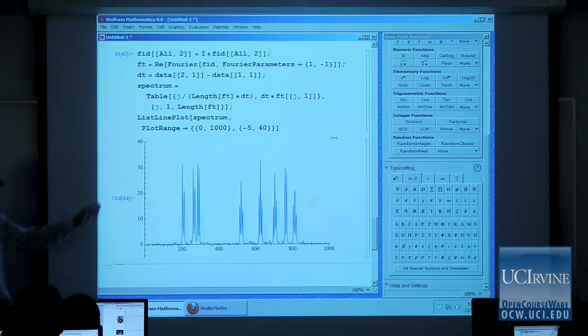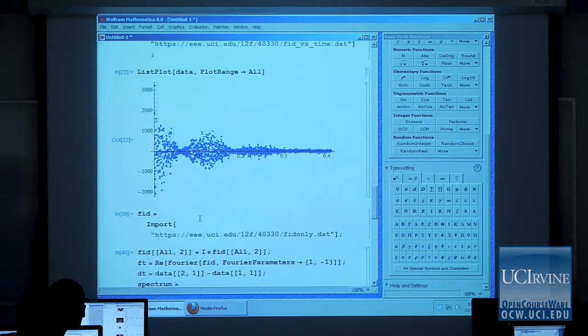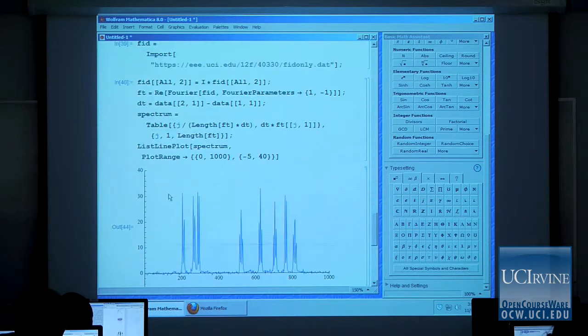Okay, but we're essentially done, right? This looks like an NMR spectrum. The relative positions of the peaks, upfield, downfield, are the same as they would be if we had a chemical shift. So in principle, you could assign this spectrum. But what's the point of this exercise? The point of this exercise, even if it was a bit confusing or intimidating, was to give you a feeling for what it is that you're doing nowadays when you go into a pulsed field NMR lab and take a spectrum. You measure this. Right? And the Fourier transform is what gives you your NMR spectrum.